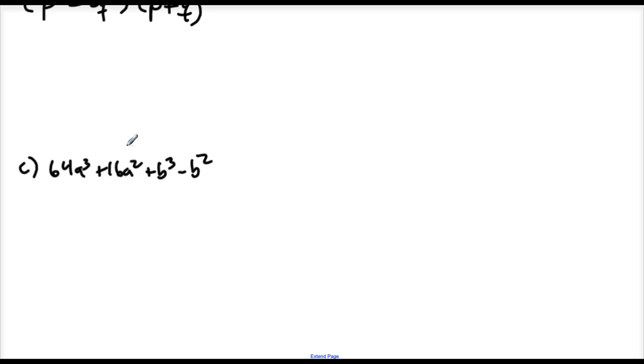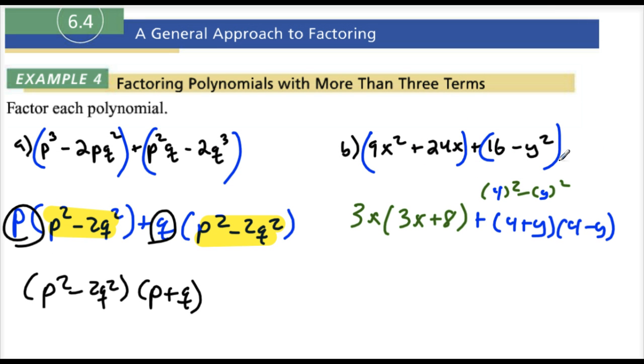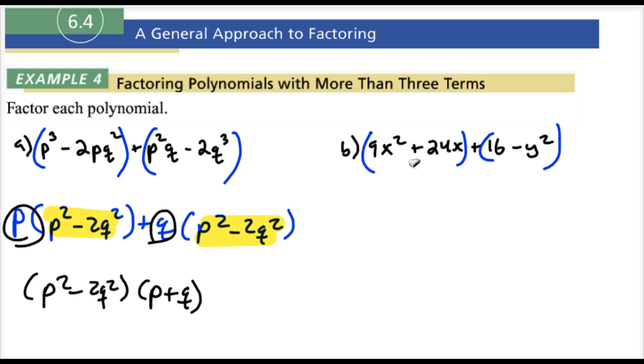let's go ahead and take these out right here. And actually, the more that I think about this, let me just look back at this problem right here. Not inclined to start this video over right now. Let me just look at this. If you look at this one right here, notice that the first 3 terms is a perfect square trinomial. So let me just get rid of this real quick, and I'm just going to rewrite the problem here. So 9x squared plus 24x plus 16 minus y squared.